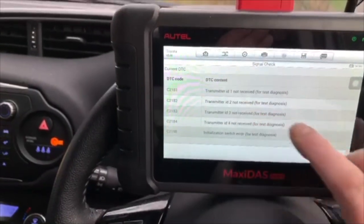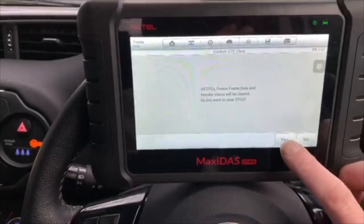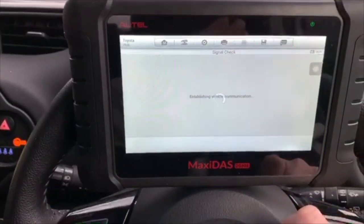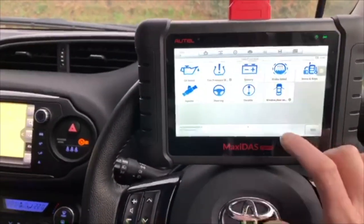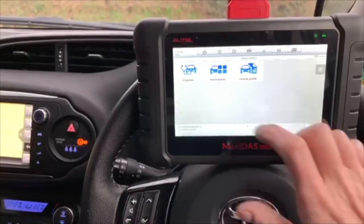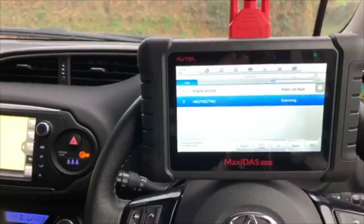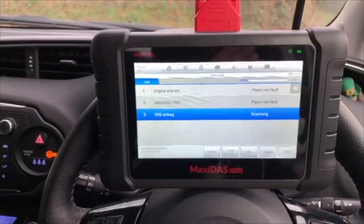Let me pick one. I don't know what all that was about. That needs a little bit more research. Let's do an auto scan and see what we find.